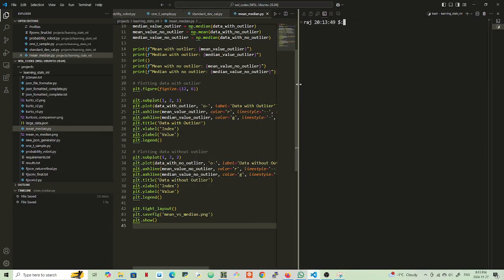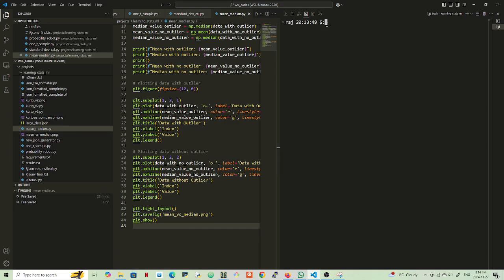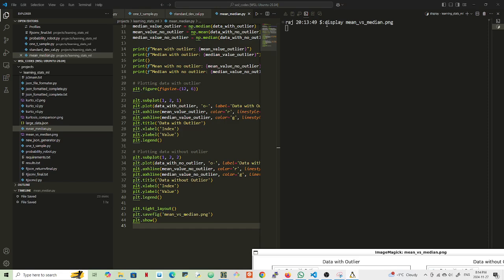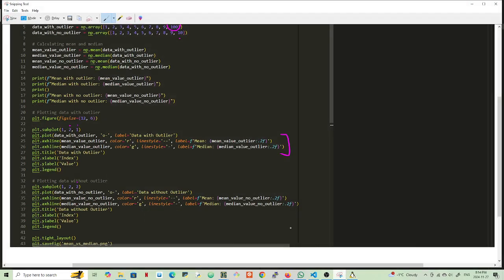So maybe I can do a display of the graph that I have here, mean versus median dot png. Here you go. All right, so let's look at this in more detail.